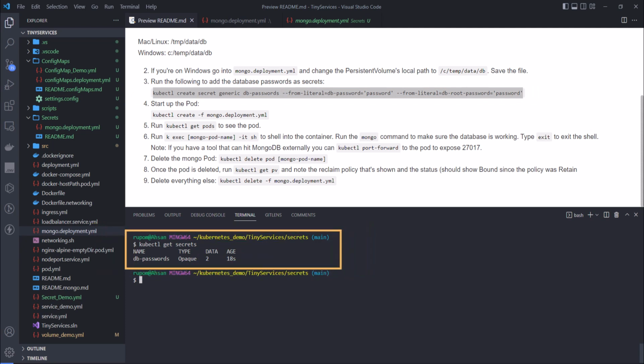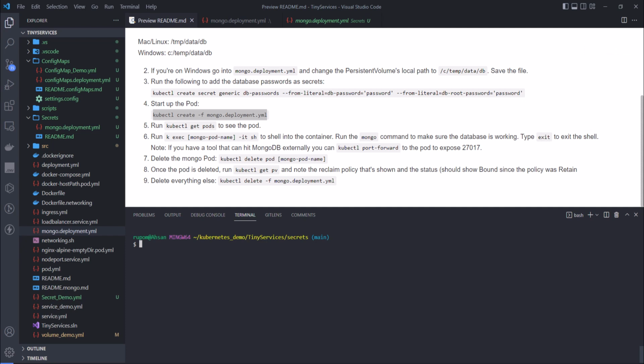secret. Now the next thing we are going to do is get this deployment in place for MongoDB. So I am going to go ahead and start the deployment, and then we are going to take a look through what's going on behind the scenes.